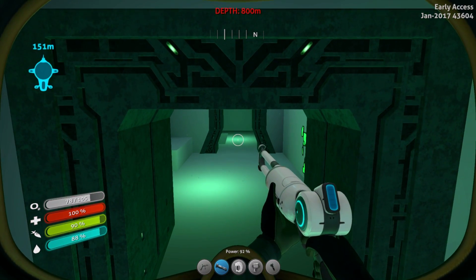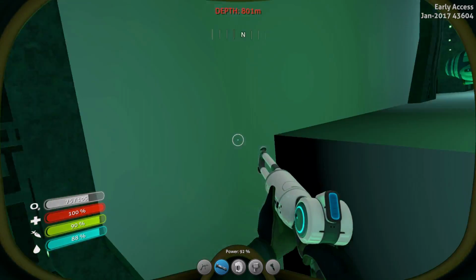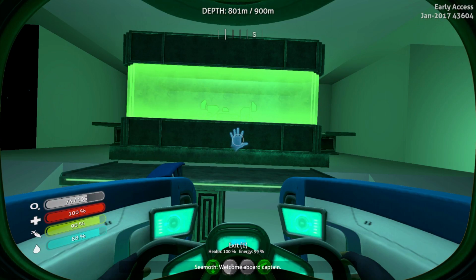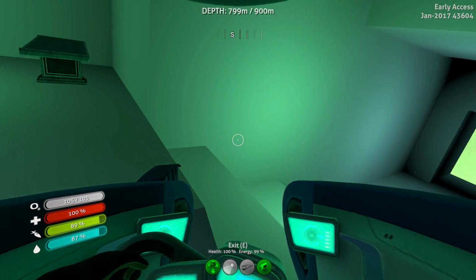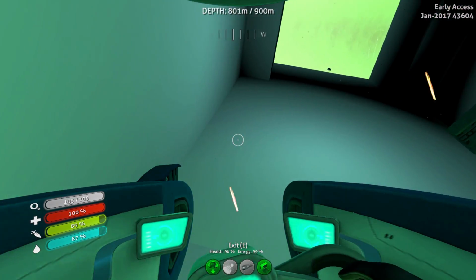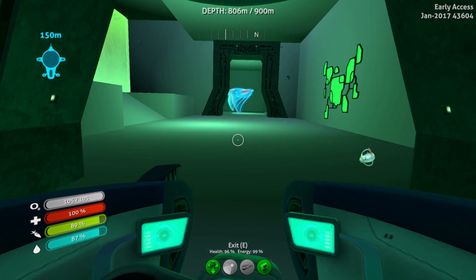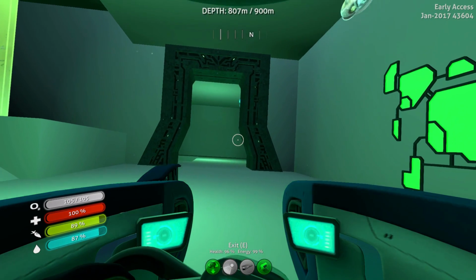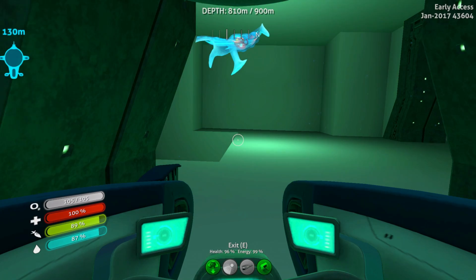Okay, so there are indeed mean things in here. Can I get Raumi through here? Welcome aboard, I get it. This was not designed for Raumi. This was designed for the prawn suit, which I don't have. But it looks like I can make it work. Really? That fish died from that?